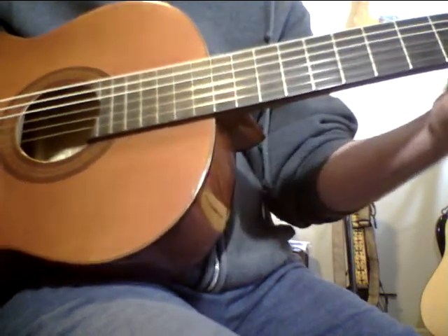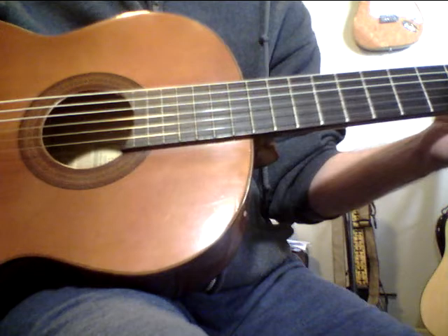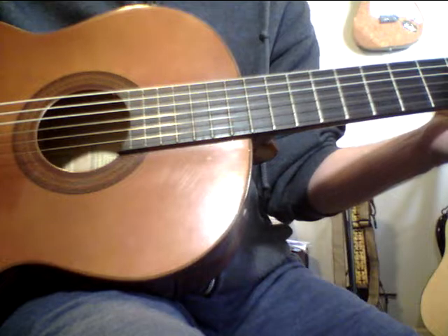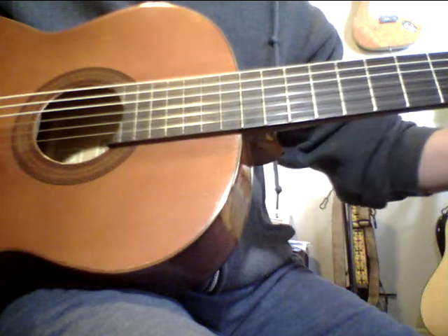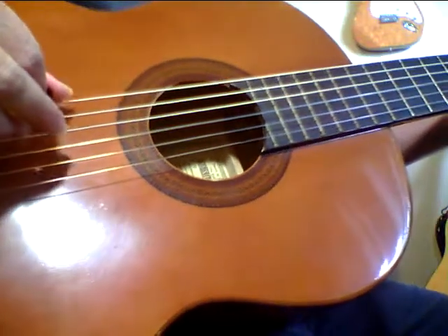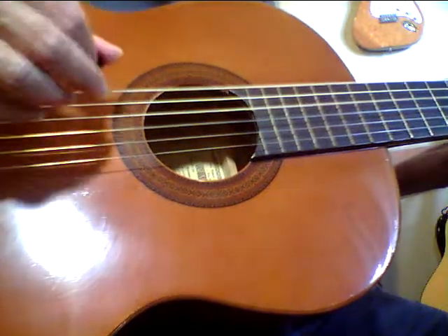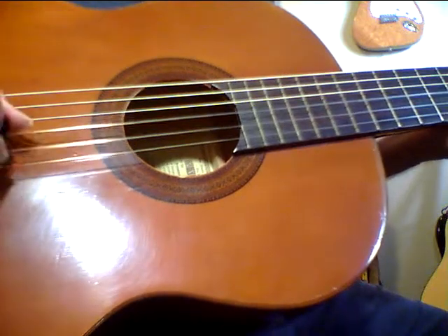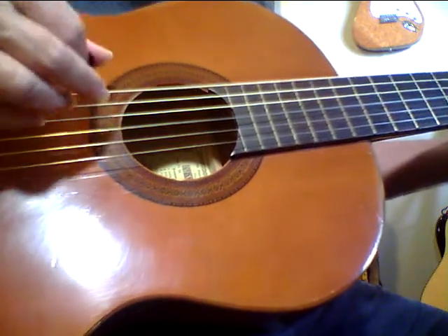I can just tell it hasn't been played much because it sounds beautiful. I've had so much experience with guitars — playing since I was seven or eight, buying and selling and collecting for over 30 years. So this guitar will wake up a lot more and it will have more overtones, but it sounds awful good right now. You can really hear the clarity. The bass is woody and chimey — not just a plain bass. I think Garcia was the best in the world, and this is one of the hardest things to find.